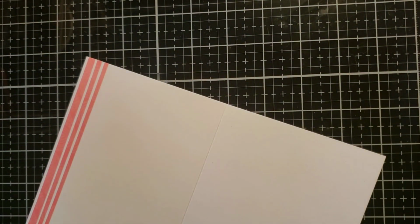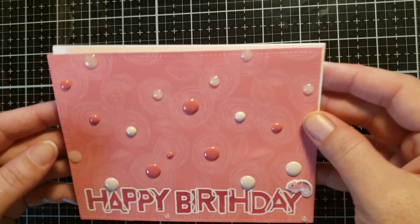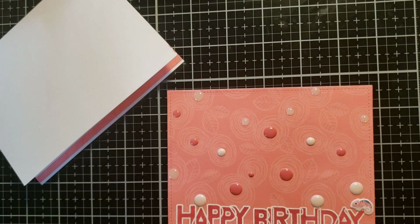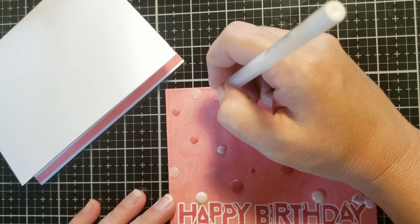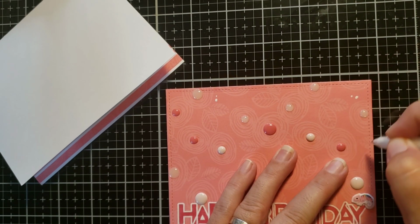And then what I did was I took that pattern paper and the leftovers of the pattern paper, and I cut it into strips, and I added that to the inside of my card just to bring the pattern inside of my card, and I'll show you that in a little bit. But of course I thought I was going to end it here, but I thought something was missing, so I took my white gel pen and I'm just adding a bunch of dots, just going to fill this thing up with dots in the empty spaces.